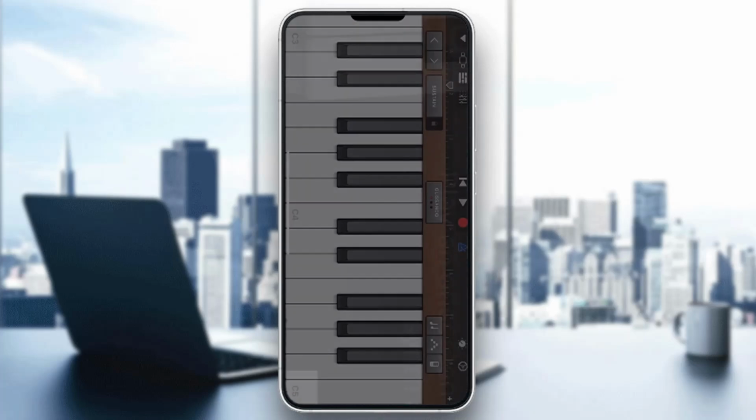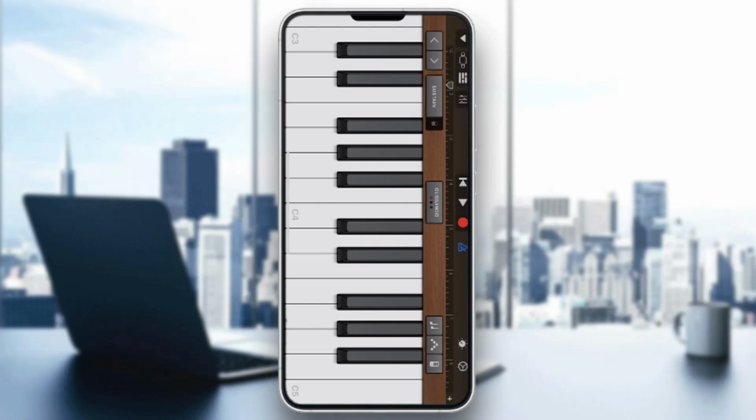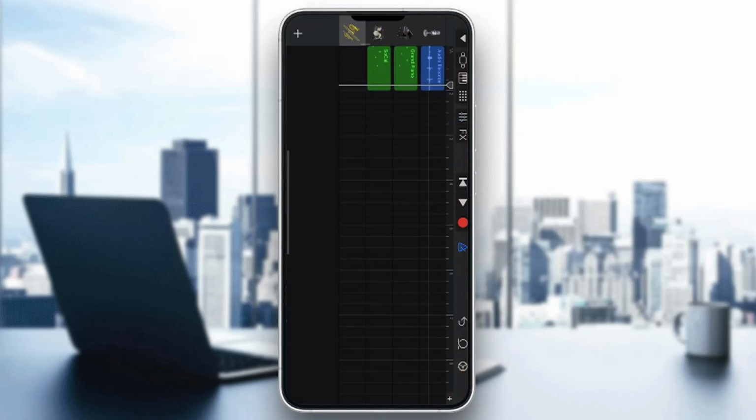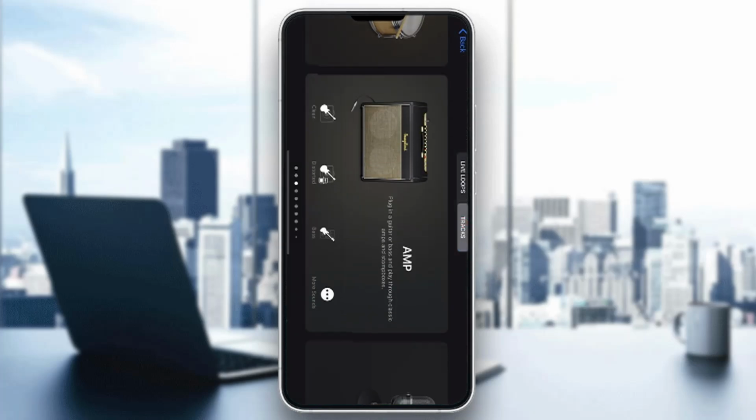If you're making your instrumental, you can use the keyboard option right here as well, record yourself playing, and after that in the upper left corner you can click on this mode right here. This is going to open up this edit mode where you can get started with adding all your mastering effects. As you can see, here's my audio recording, my keyboard and so on to get your desired effect and your desired K-pop song. So go ahead and explore and get your desired song.